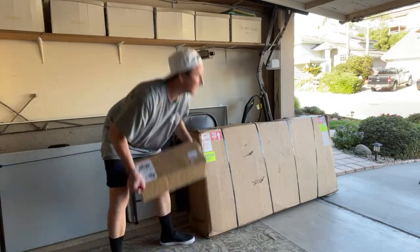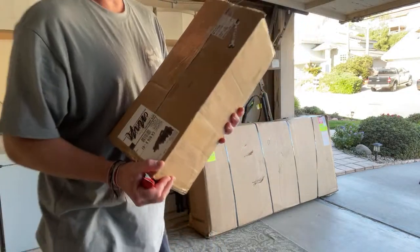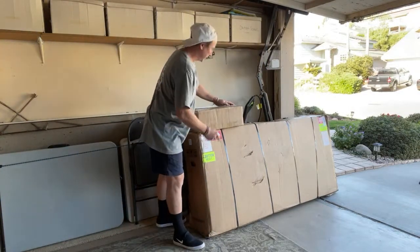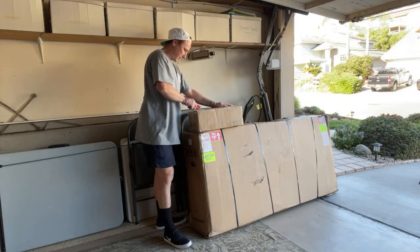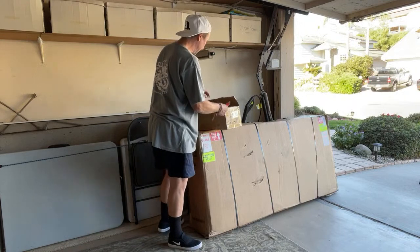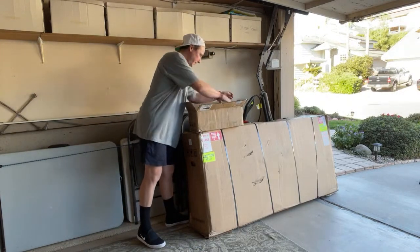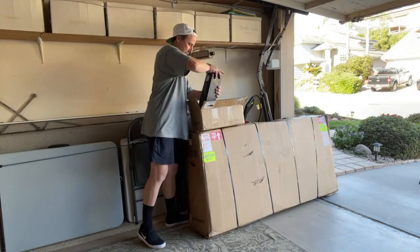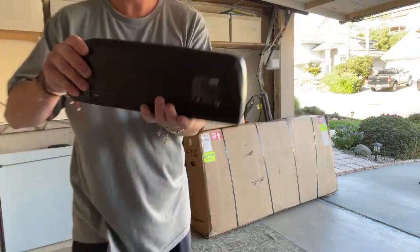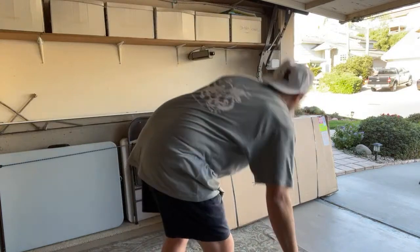So, let's start with the little box, because if it is batteries, I'd like to get it on the charger as soon as possible. But this big box, let me tell you, it took two dudes a lot of strength to get it off the truck. All right, right off the bat. Okay. Battery one. Oh, baby.